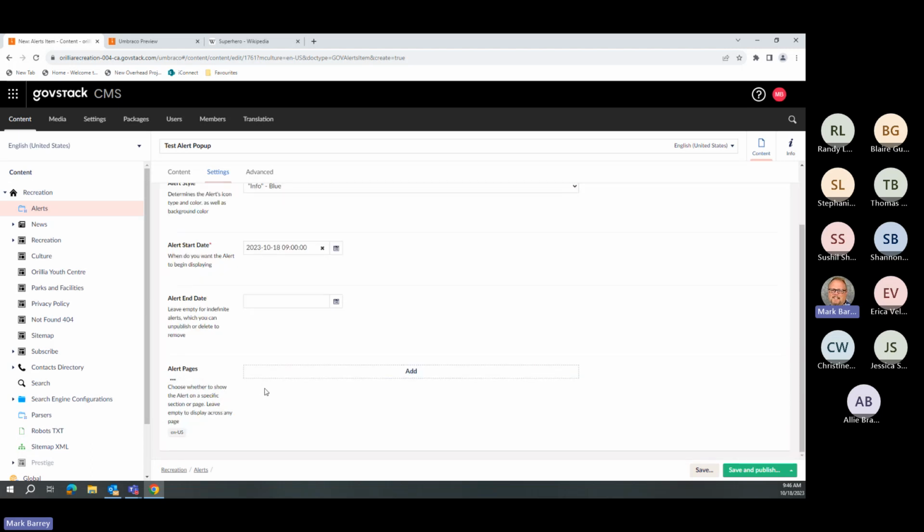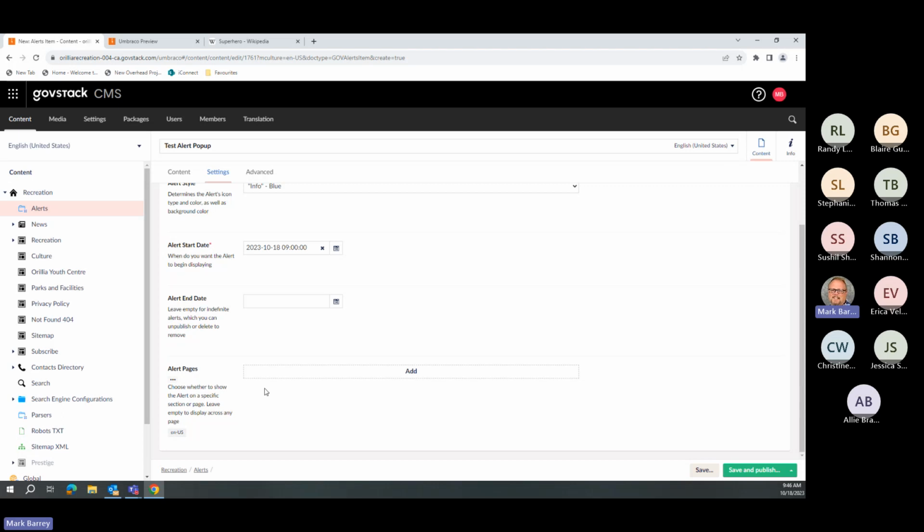Now, a new feature that we have is alert pages. Back with iCreate, if you had an alert, it would show up on whatever page you first arrived on. If you showed up on the home page, that's where it would display. If you showed up on a bookmarked animal control page, that's where you would see it. Wherever you first showed up. Now, this functions the same way. If I have something bookmarked, it's the first place I show up, I'll be able to see it. But the difference here is that I can actually target pages now.